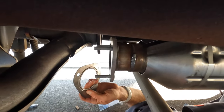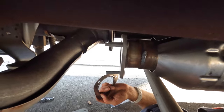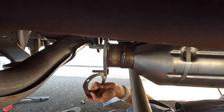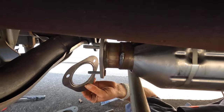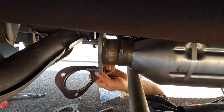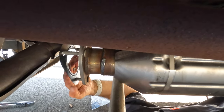I asked one of the guys that worked at the Ford service department if the gasket was bi-directional, and he said yes, so it doesn't matter which way you put it on. Slide that on first.